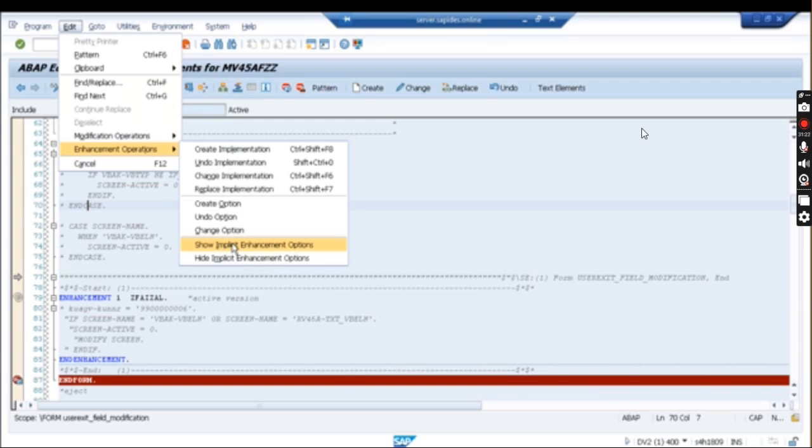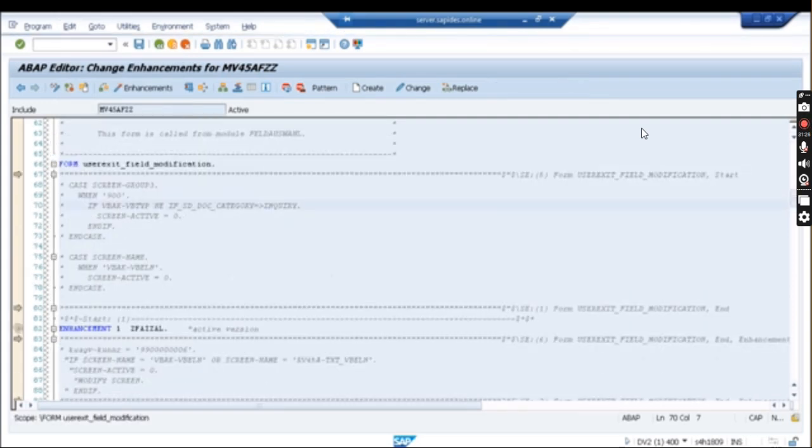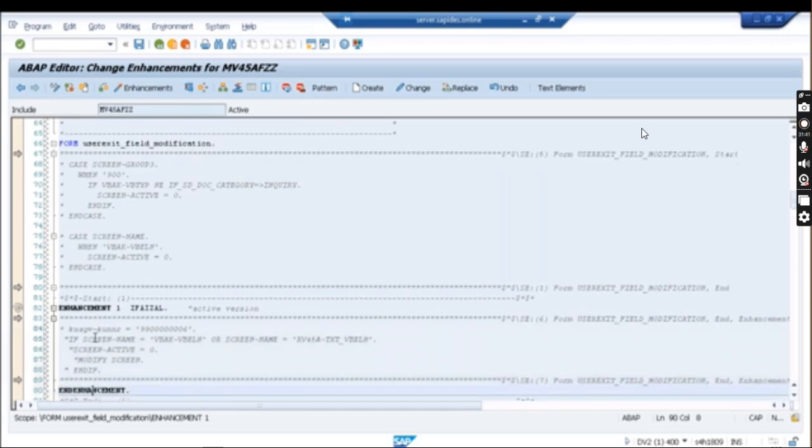Click on this button, and you can see that now this arrow is coming. This arrow is telling that you can write your code over here. Wherever this arrow is there, you can write your code.